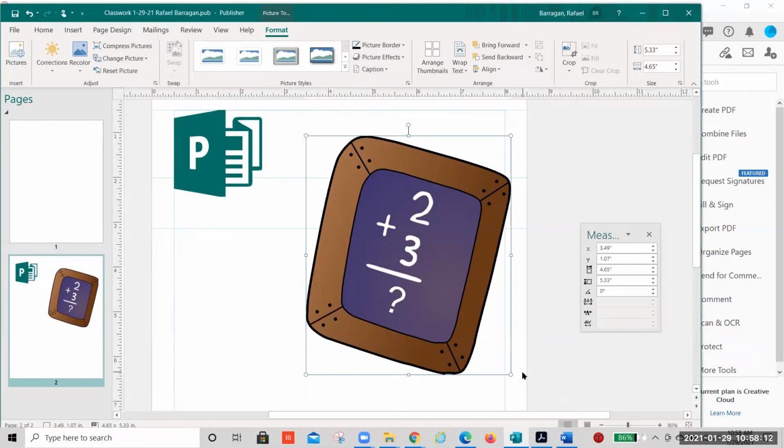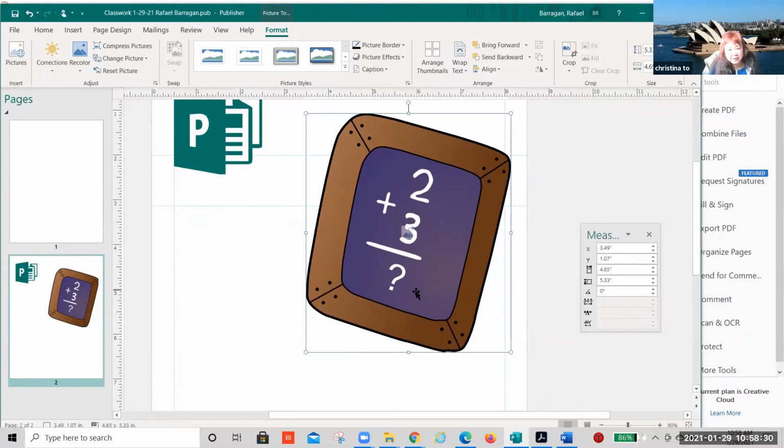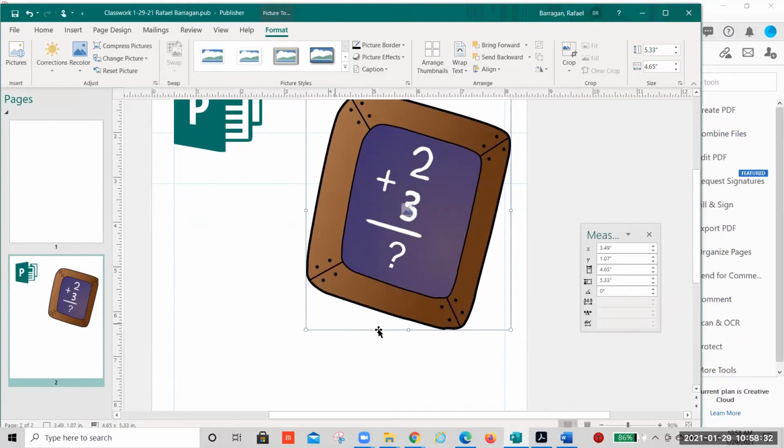Anybody need help? Are you stuck? I have a question. Uh-huh. My chalkboard has an apple on it. It has an apple on it. Okay, can you find this one here? Find exactly this one, like that, but next to the question mark they have an apple right here. Did you click on two things? Did you click on the apple? Let me see. Can you show your screen really quick? Okay.